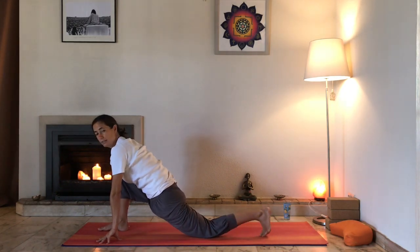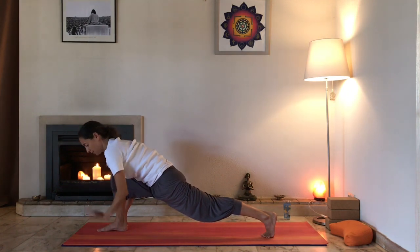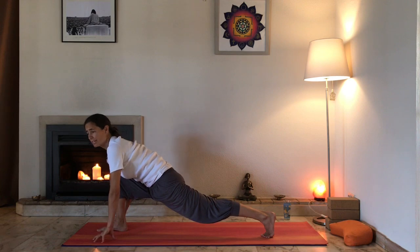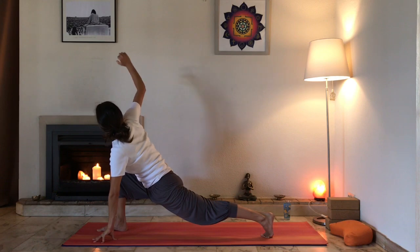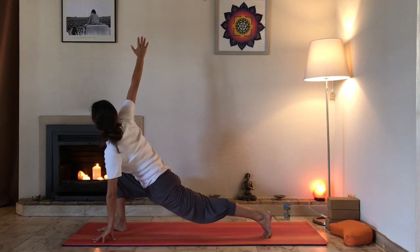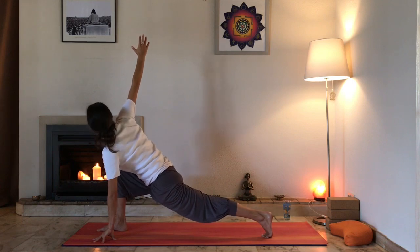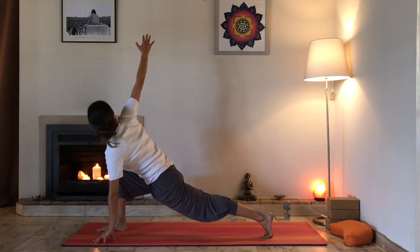Curl the toes under, high lunge, lift the back knee. So either option, palm to the floor, fingertips to the floor. If we have the fingertips to the floor, we have to work a bit more dynamically. And raise the right arm up. Keep the knee into alignment with the ankle. Keep the back leg lifted, don't let it sag, but don't lift up too much so that then you're not working. So you have to find that balance where there is an effort in this position. Either looking straight forwards or up towards your hand.